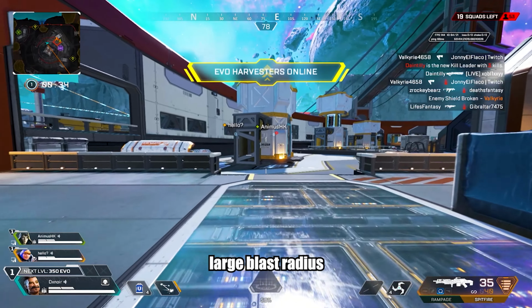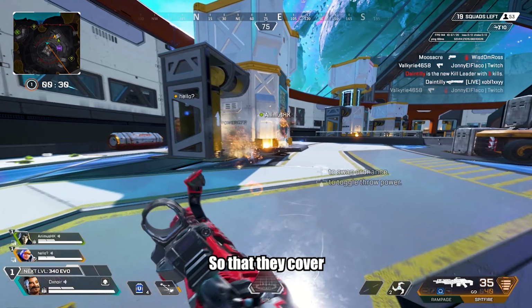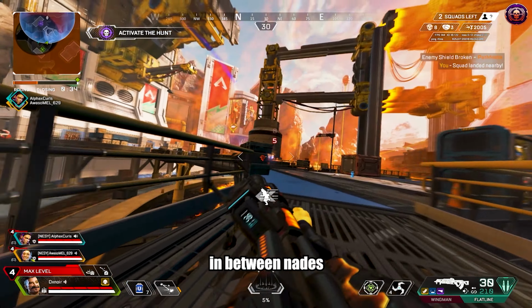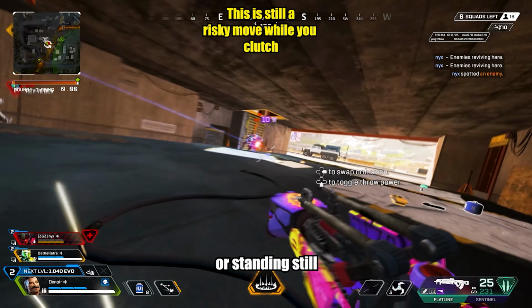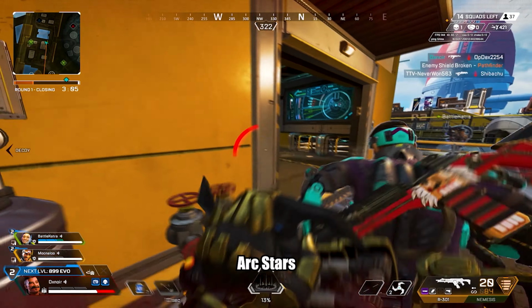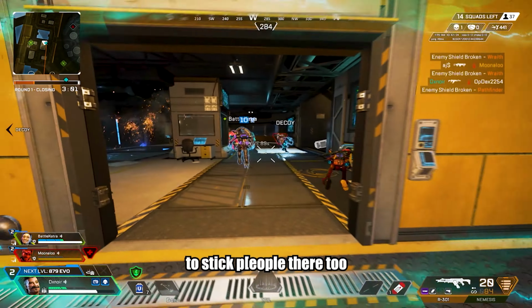Because of the large blast radius, it's important to space out your arc stars so that they cover a large area. Try sandwiching people using cover in between nades. When enemies are looting, reviving, or standing still, this is always a good opportunity to go for the stick. Arc stars are most useful in hallways and narrow areas because it's easier to stick people there too.